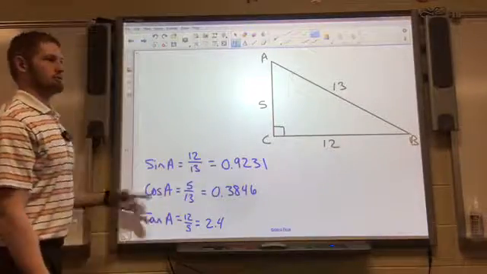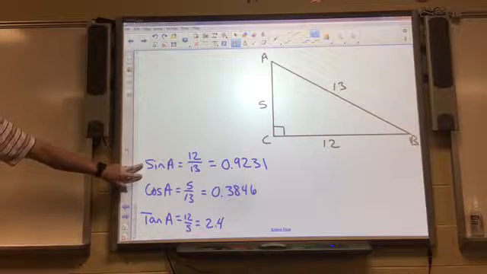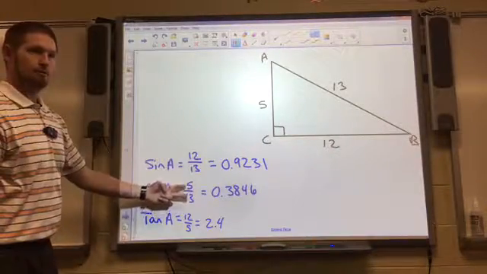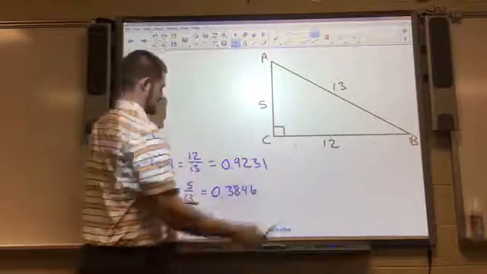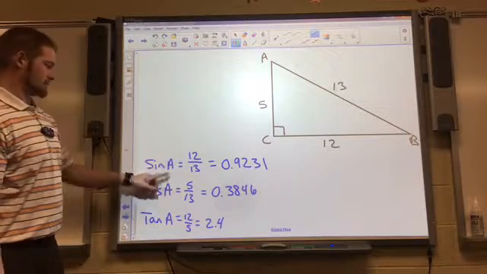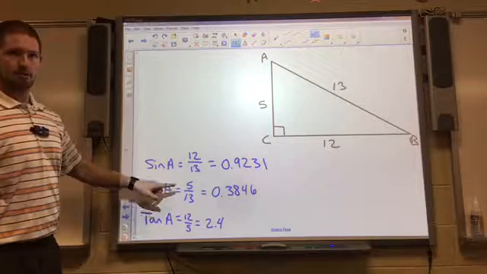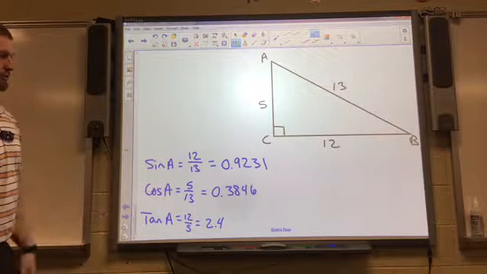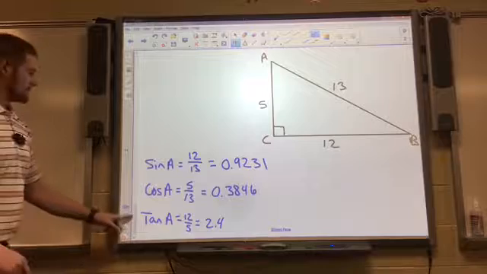Yes. Okay, and as you slowly work through, you're going to find a relationship here. Your sine and cosine of these opposite angles are actually going to flip, right? Because the sine of B would be 5 over 13. So that would actually be the cosine of A, right? So the sine of A is actually the cosine of B. The cosine of A is actually the sine of B. Okay, you'll figure that out as you go. Just think about it as individual angles at first if you like.